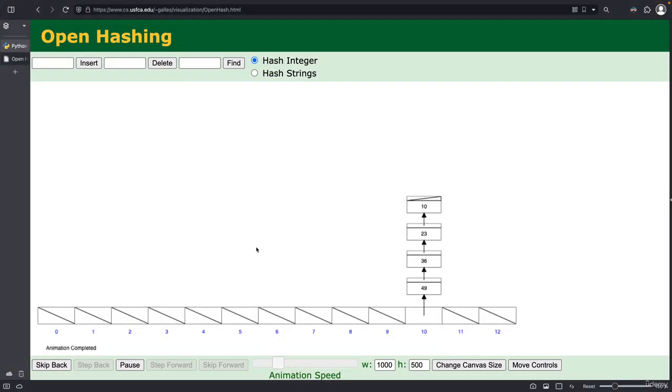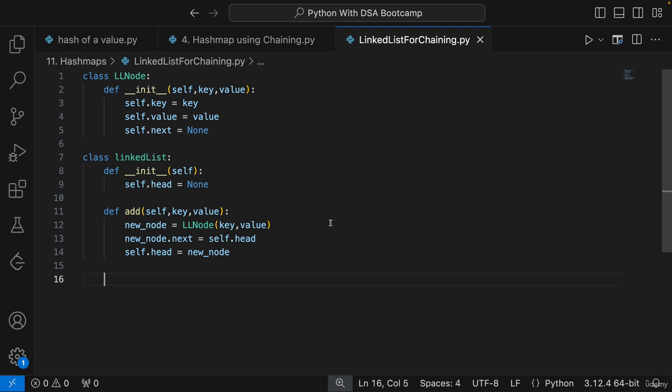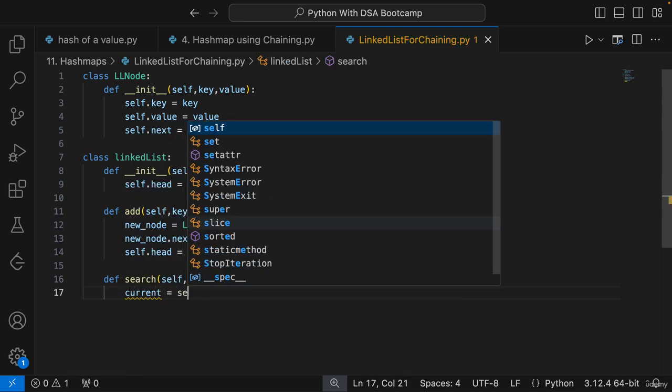Now let's talk about the next function, which is going to be search, I believe. Okay, so let's say I want to search for 10. What will happen? The key will be passed, and then I have to search for 10 in this particular linked list. And I will be able to do that. Once I'm able to find my key, I will say, hey, I have found the same. So the linked list will also have a search functionality where you will just give me the key. Okay, great. So add is done. Now we are just doing the search functionality. current = self.head.